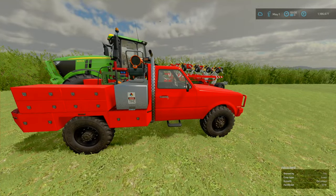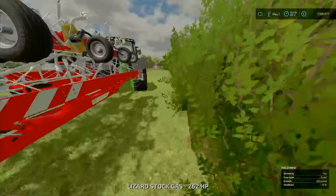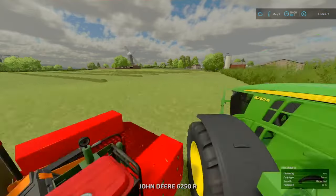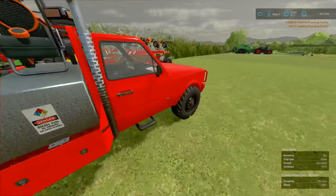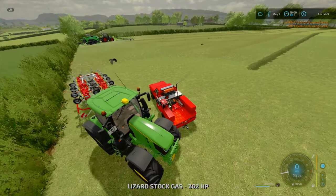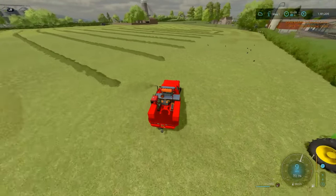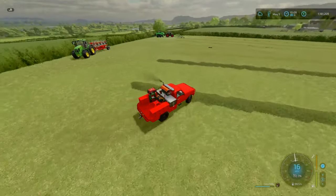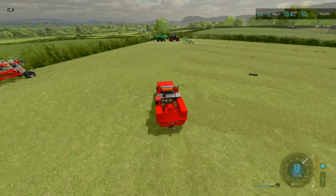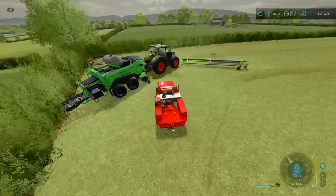I've brought our service pickup over, because we need to, one, fill up some of our equipment here, so there we go. And also, we need to do a quick bit of maintenance in the fields. So the plan for these is, obviously they're all going to be hay, and we've got plenty of hay disasters for the remainder of the series, but I just thought, heck it, let's do a bunch of hay storing. We've already had one full load of 30 bales in storage.